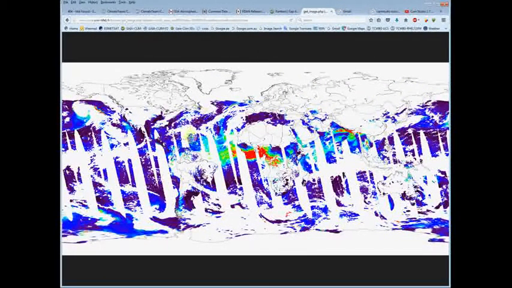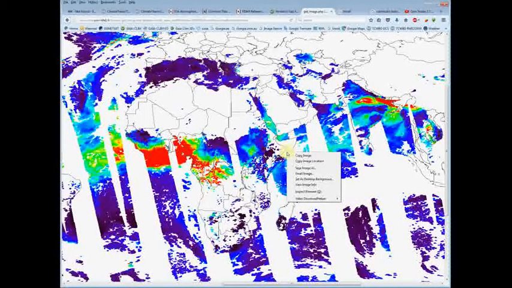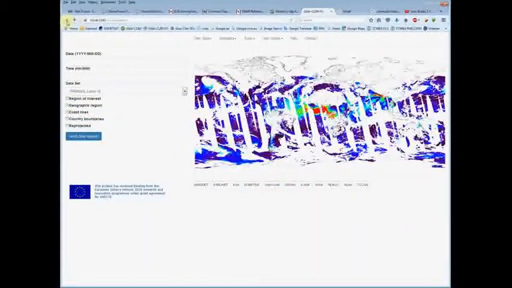And again, this only scales to the size of your browser, so if you wanted to go into a little bit more detail, we can do a click here and zoom into the full resolution of MODIS. Also, of course, with the right click, you could save this image somewhere on your local computer if you wanted to. I'll do that now. I'll just go back.